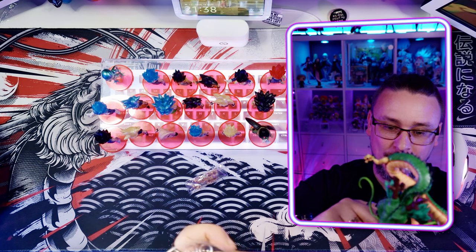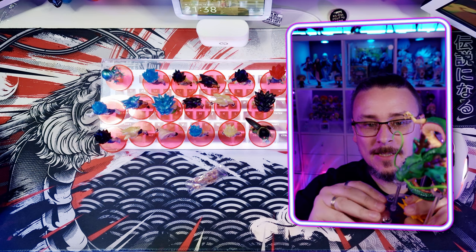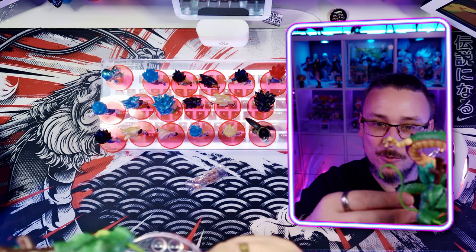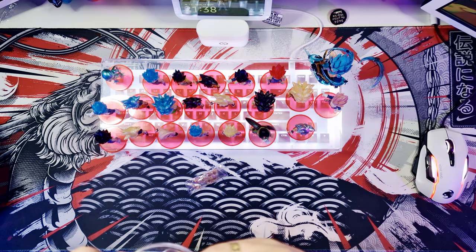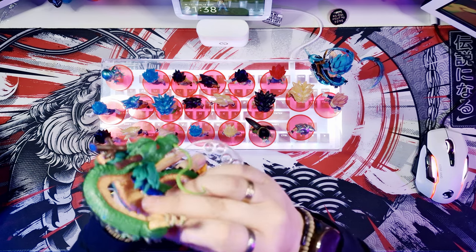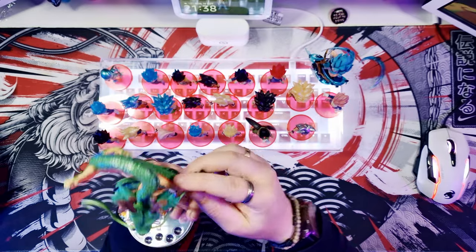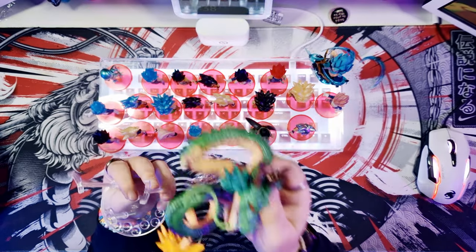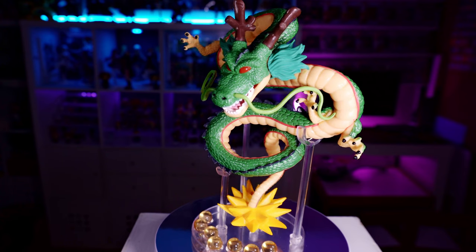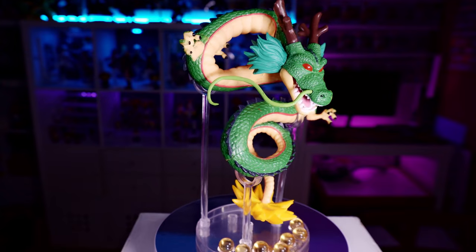But what does keep on happening is that things just don't fully line up. Now, trying to move things around, it just gets in the way of Shenron every single section I put them at. Them little supports do not sit anywhere that they really should sit. I think it's the molding on this, it's just a little bit bent. I think it's going to be more straightened up. It's just not working no matter which way I do it. I can't get it to really sit in there.